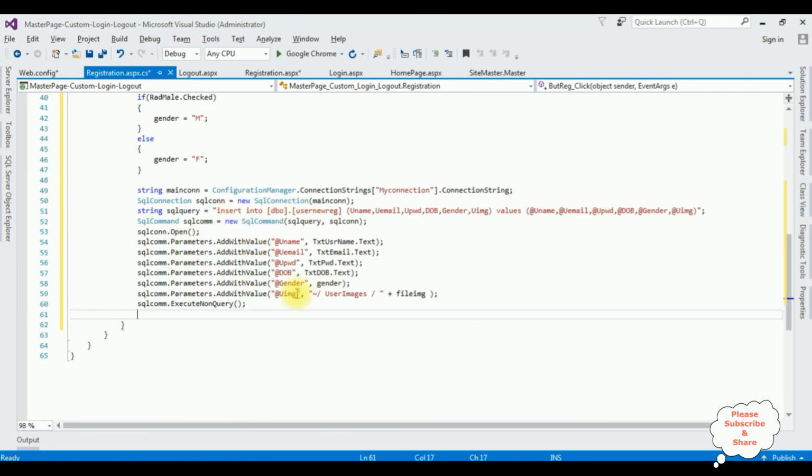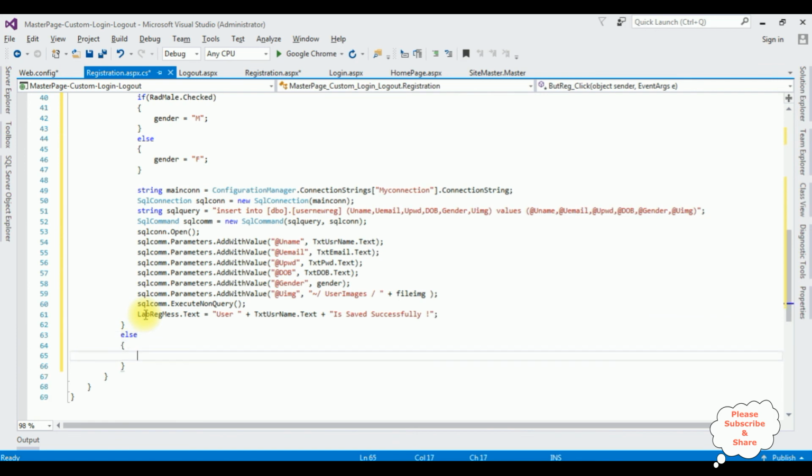After executing the insert statement, I want to display the message label regmessage.text is equals to user plus text username.text is saved successfully, else record not saved.